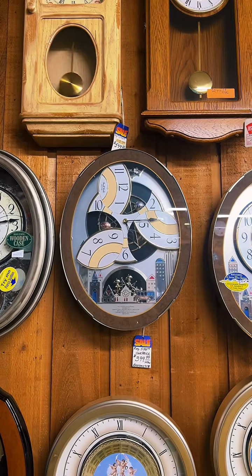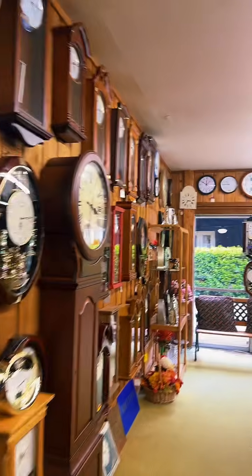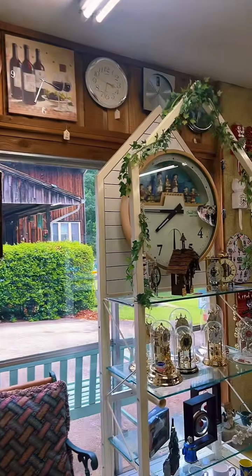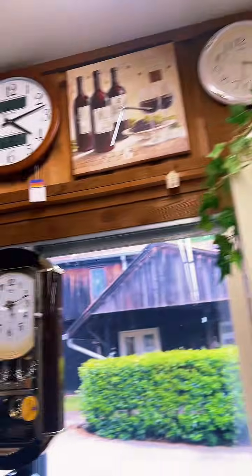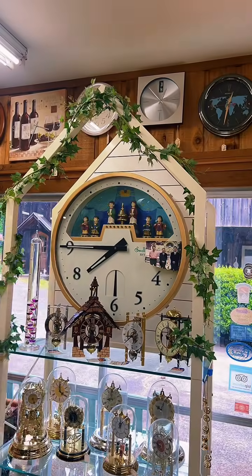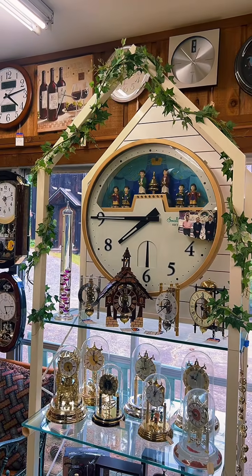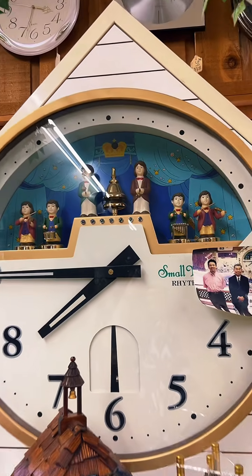I do have a Phantom of the Opera clock, but Champs does not anymore. They sold it, unfortunately. They're very hard to find nowadays due to copyright issues. I'm trying to find the rectangle one above the door. You said top rectangular clock in front of the window. Oh, this one you're probably talking about, maybe. It's not for sale, unfortunately. This is from Japan, and it's pretty hard to find, and it does not work anymore, unfortunately.